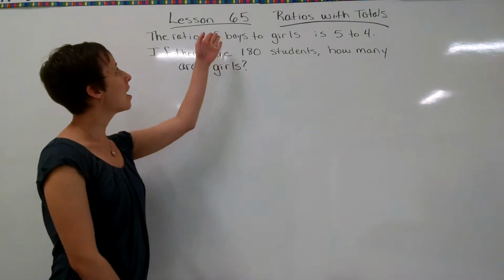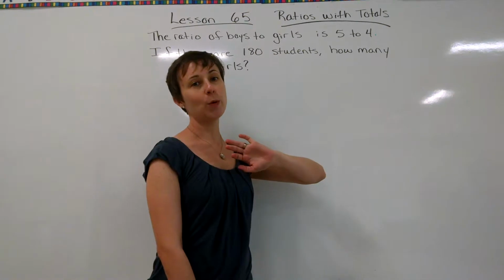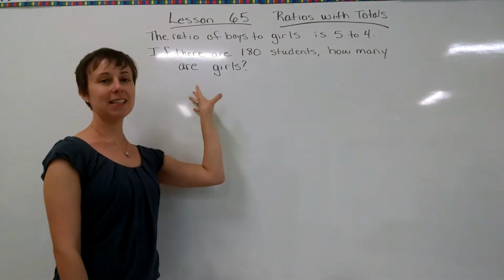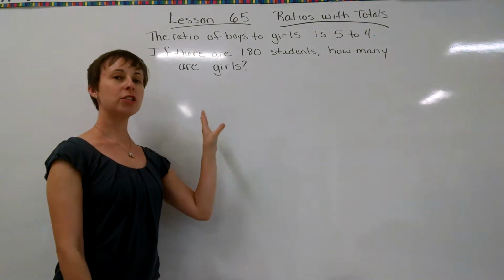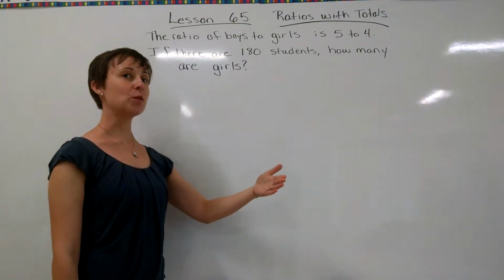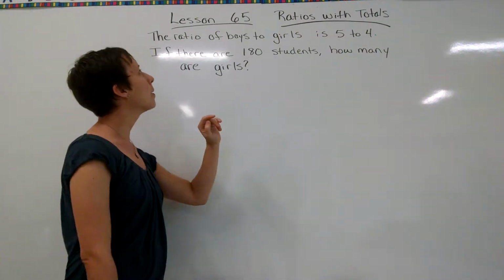Saxon Math, lesson 65. We've been working on ratios with totals. This is the exact same problem you just watched me solve in the last video. I wanted to show you a different way to solve it using the same ratio box. Let's look at the problem again for a moment.